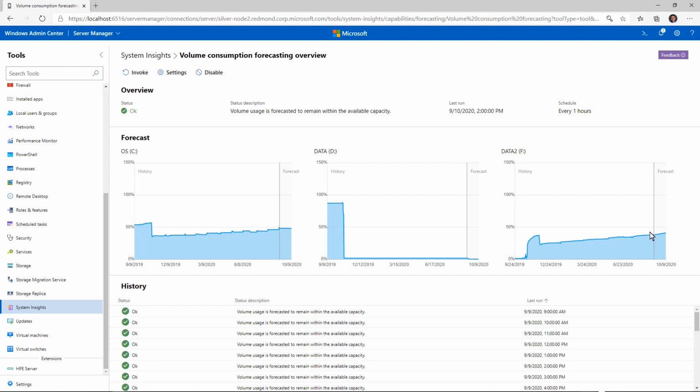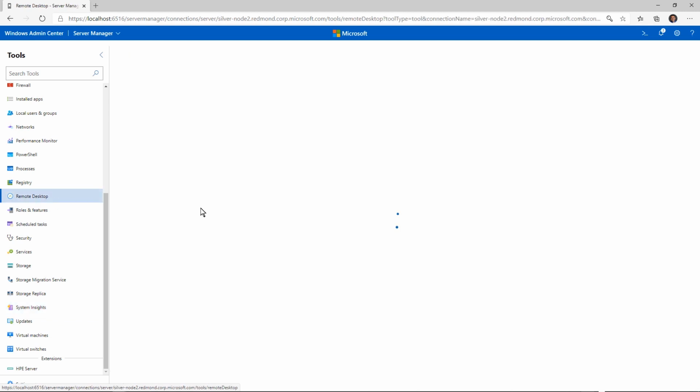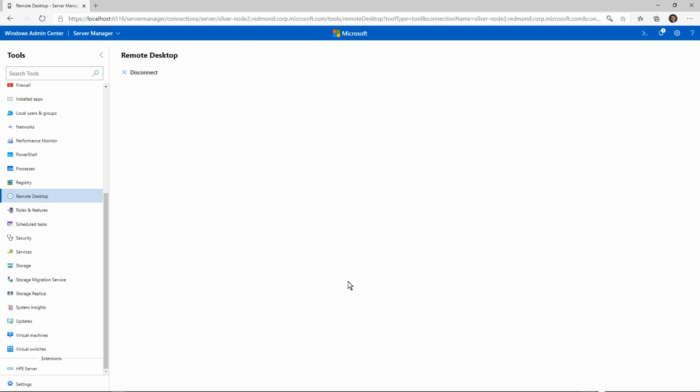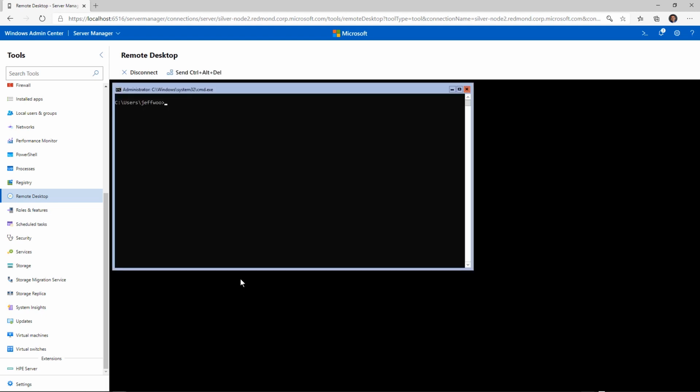So lastly, before I finish this demo, one thing I wanted to point out is, again, I told you Admin Center can manage your servers anywhere. Could be running on physical, could be running on virtual, could be running on Hyper-V, could be running inside a VMware VM. It doesn't matter where Windows Server is running. But the other thing I wanted to point out is it also doesn't matter what I'm running in terms of the OS. Is this Windows Server with the full GUI, or is this Server Core?